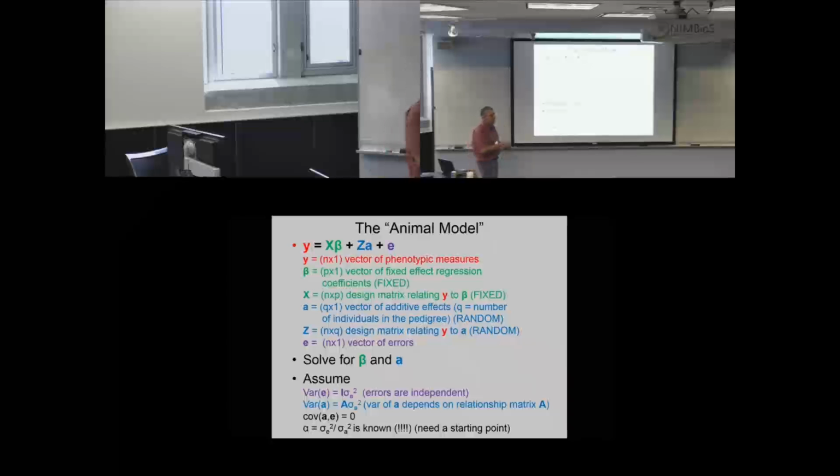Yeah? Would including genetic similarity along with the pedigree help? Genetic similarity, what do you mean by that? I mean like marker-based similarity. Yes. Okay, so that's a great question. There's two things I would respond to that with. If you've gone into a natural population and you don't know what the family relationships are, you can use markers to infer the family relationships.